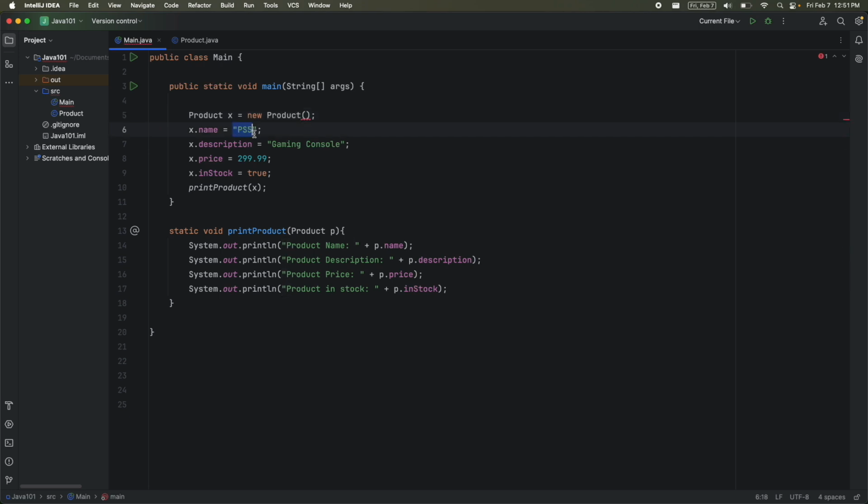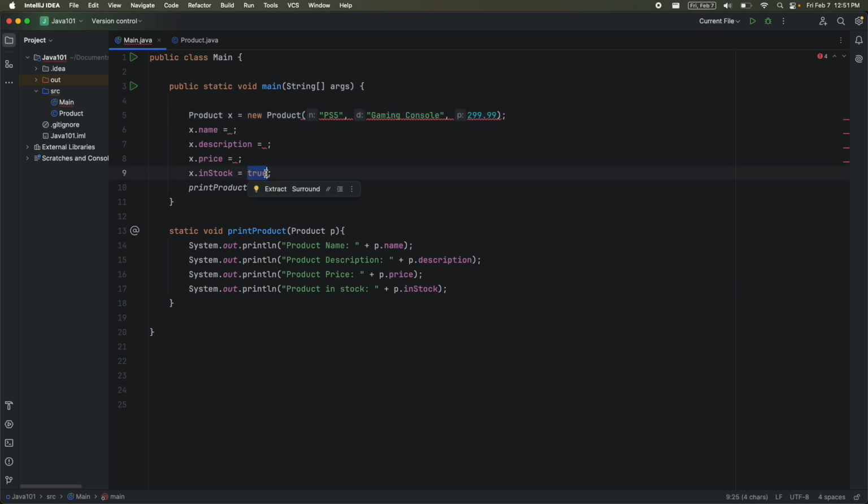So the first thing was our PS5. I'm going to do Command X, or on Windows it's Control X, and then Command V, comma. I'm then going to take gaming console, put it up here. The price, put it up here.